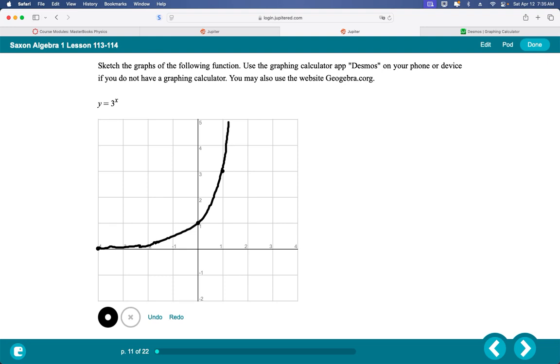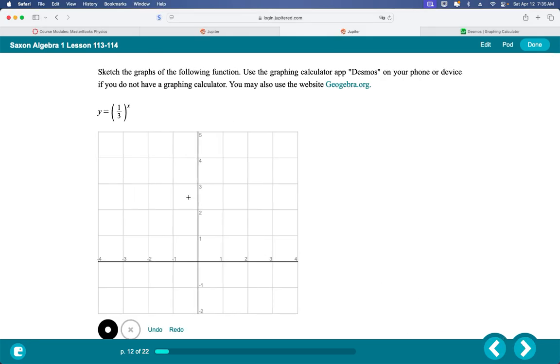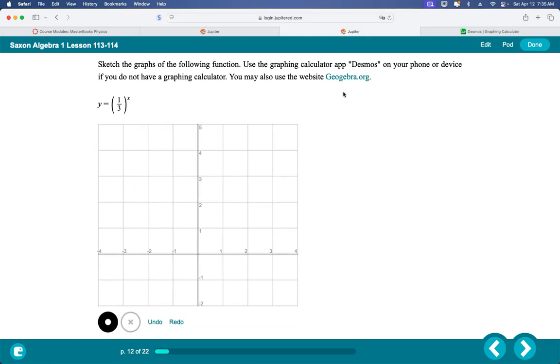Let me see what the next problem is. So the next problem is literally the next problem. So we're going to graph this one again. Here it's spelled correctly and you have a link to it. I like Desmos because it's really straightforward and easy to use. It's not going to let me get it because it's in a math box, that little blue box that happens when you type. That's okay because we can still type this in Desmos.